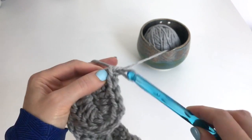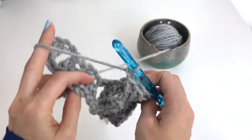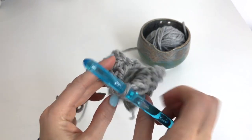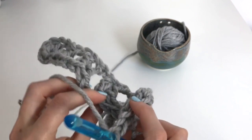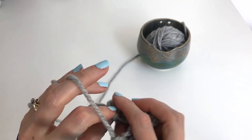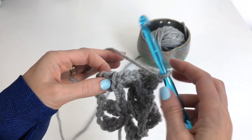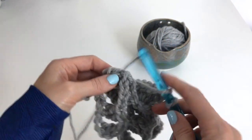One, 2, 3, 4, 5. And chain one, because between every scale we have a chain one. So now looking at our work again, you can see we're folding over that next set of posts. So we want to skip over them and go to the next set and fold your work and begin working down.